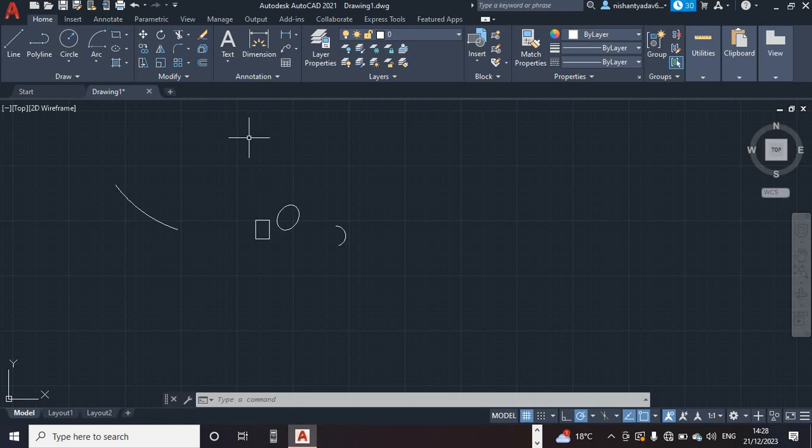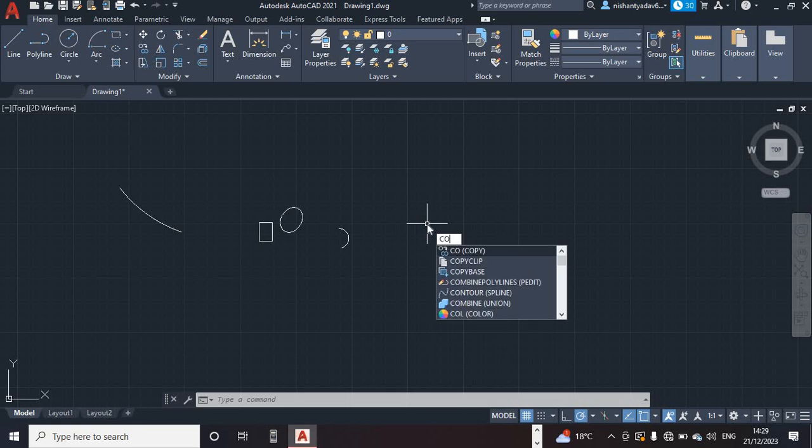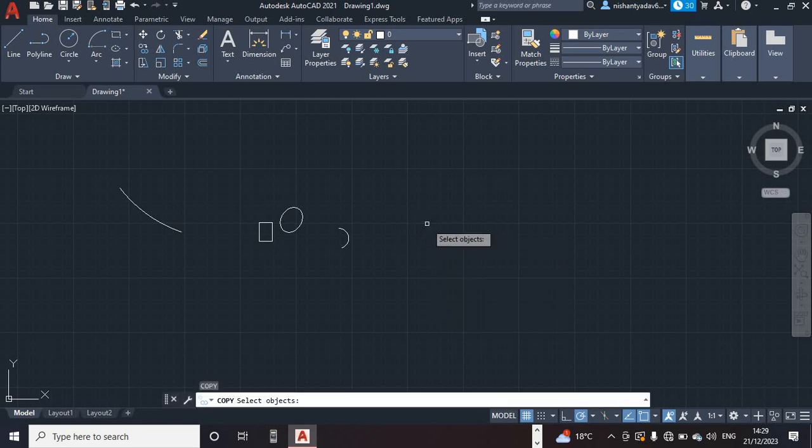How to copy? Suppose I want this ellipse multiple times in different places. How will I copy this one to those places without drawing? So I have the command copy, short form CO. So you get copy, enter.